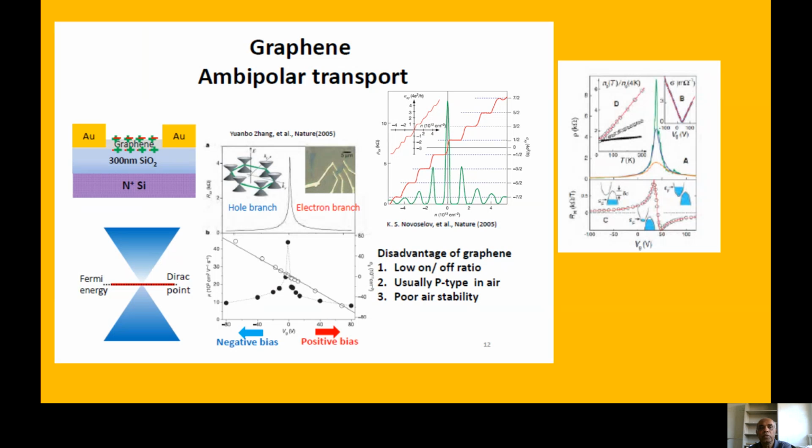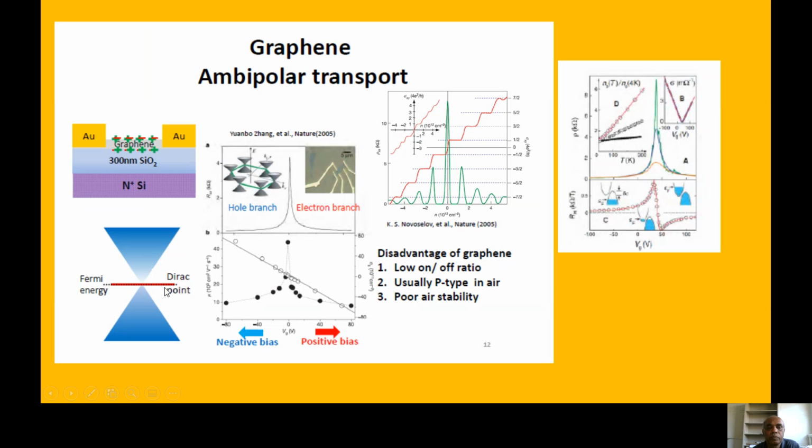They also found some other interesting properties, like graphene can be ambipolar. That means it can be hole dominant or electron dominant. We call it p type or n type. So here you can see when you change your electron density, positive or negative, they find a very symmetric behavior in their resistance. That's because on one side, a positive bias means you are providing negative charges, that's the electron branch. If you are at negative bias, you are providing positive charges, that's the hole branch. That's why you have this kind of behavior.